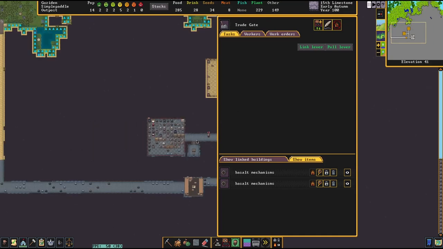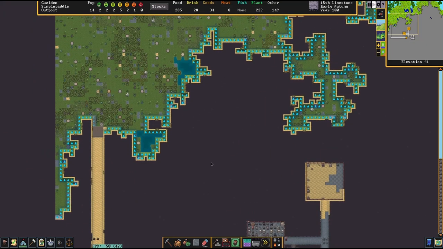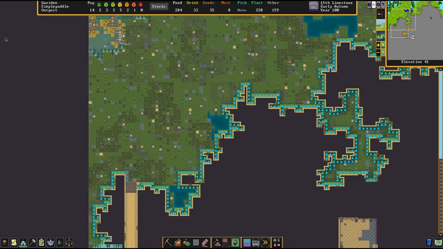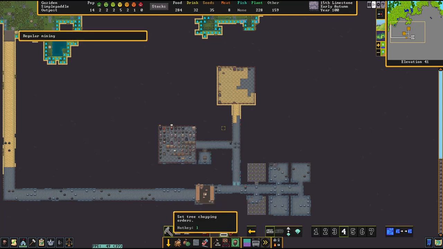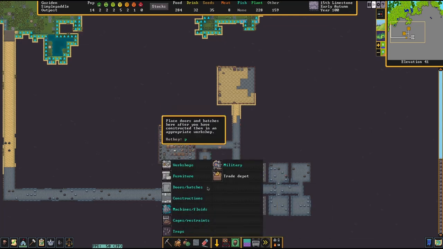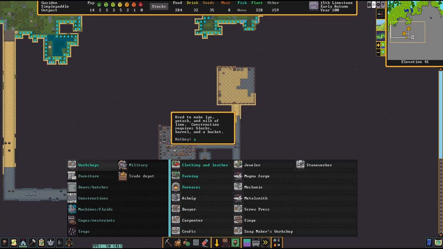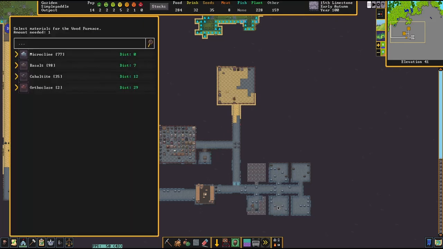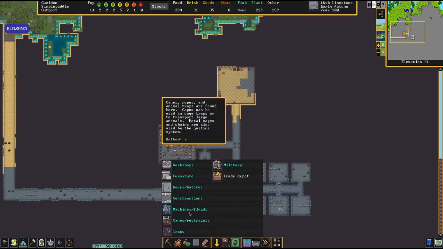Yes, someone did pull that. So this should be open. And it is. So let's see if we can find the supply caravan coming in here, and give them a greeting. We are digging this out here. And in fact, while we're waiting, let's make some workshops. We need a furnace. We need a wood furnace.